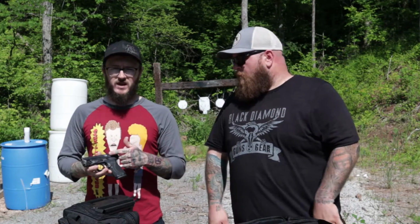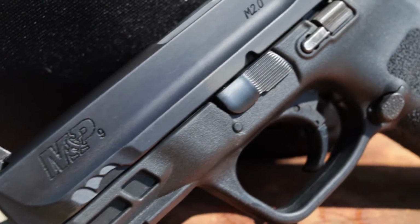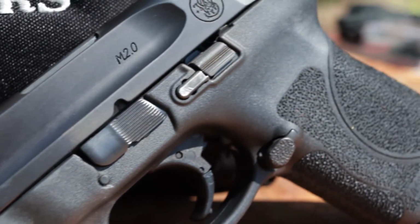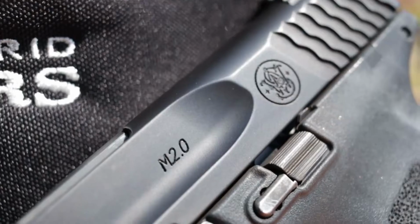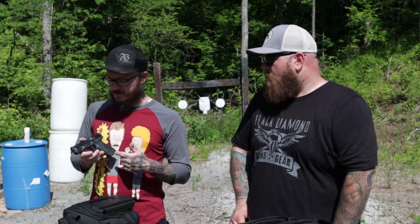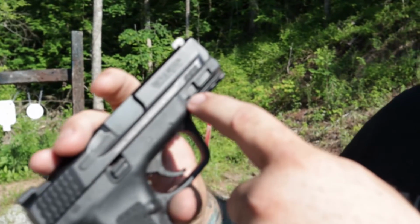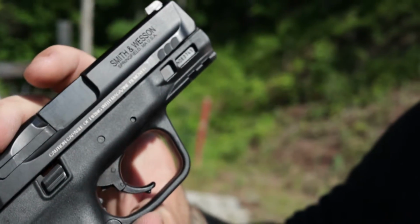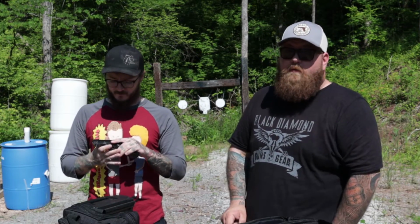The next thing, Smith & Wesson decided to put a new coating on their slides. What was the name of that coating? It's armor resistant, corrosion resistant. It's a new cool coating that Smith & Wesson decided to do. Ambidextrous slide stops, for them lefties. Not only that, but Smith & Wesson put a stainless steel chassis inside of their frames, so there's no flex, no give, no nothing. Smith & Wesson, I think that's awesome. That's one up on Glock, I will say that.